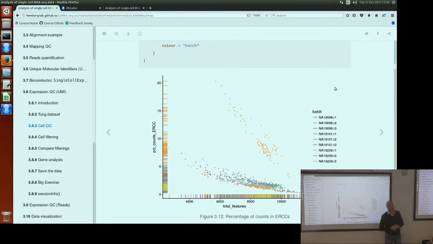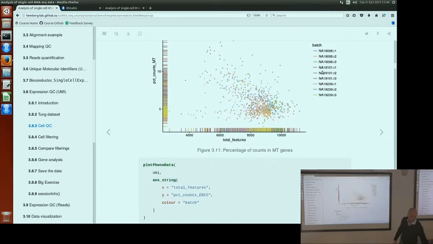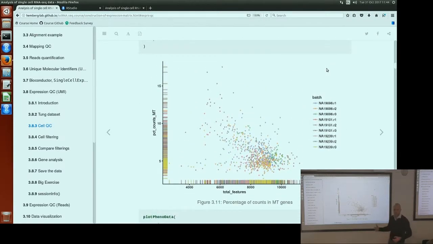With the mitochondrial reads, are you more concerned about a trend or about an absolute number? Are you always going to cut off anything above 5%, or what if everything was around 10%? It depends. The question is, in the previous plot, we didn't see any differences between batches, so all the batches were mixed. So we define a threshold somehow manually. Shall we do it every time like that or not? Again, I think it depends on the experiment.